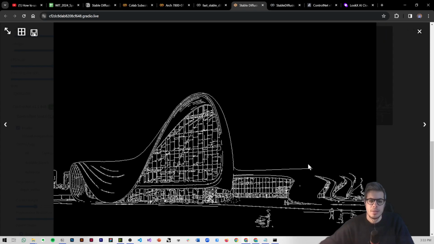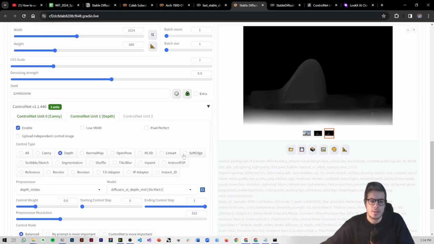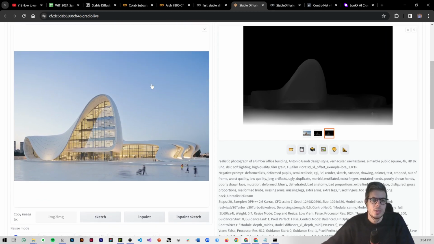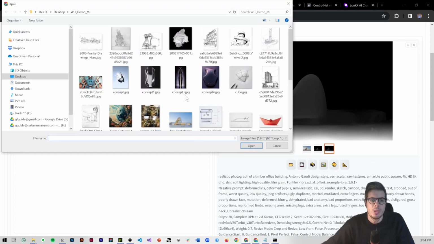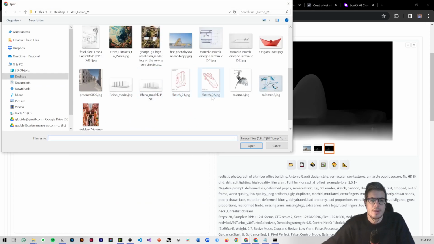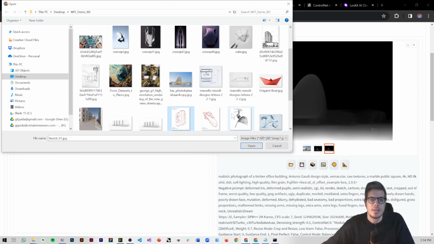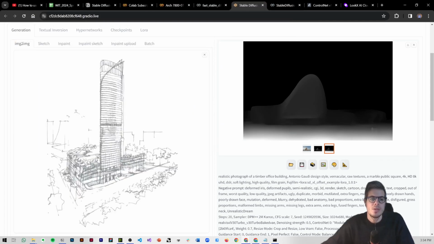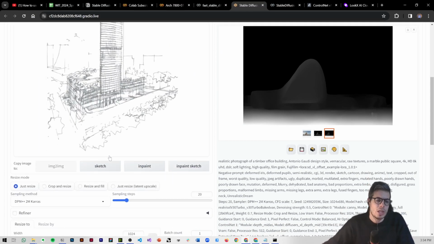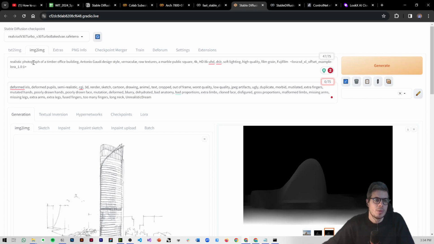All right. So that's an example, and you can test this out with different inputs. You could, for example, take that sketch that we used. Let's see, maybe the tower model. Let's see, this might be too faint for it. We would probably have to use the timber office building.